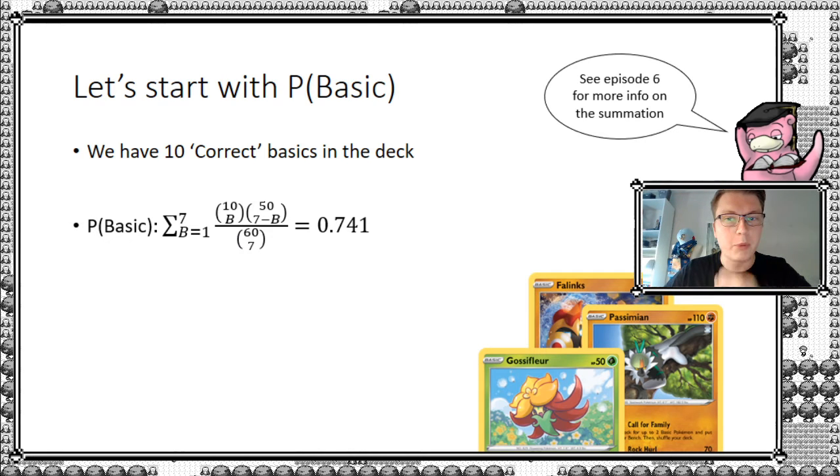So we are looking at the probability of hitting at least one of our first 7 cards, right? So we can calculate this as B going from 1 to 7. And of course, the remainder of the deck is then 50 cards, because 10 of them are, well, our hits. And then we multiply, or we take this to count over 7 minus B, divided by 60 over 7, which I already explained in a previous episode. But long story short, this becomes a probability of 74.1%, written in decimal numbers on the screen here.